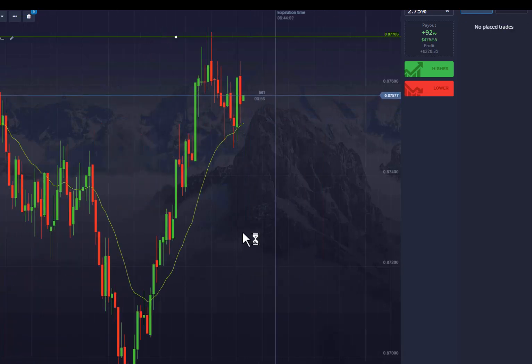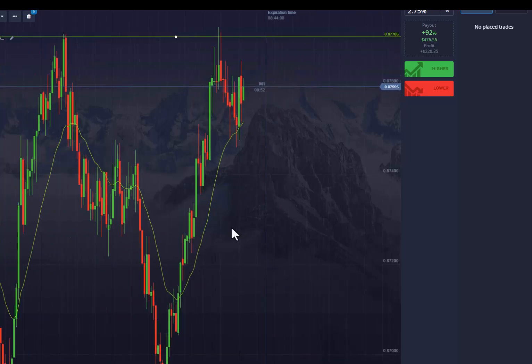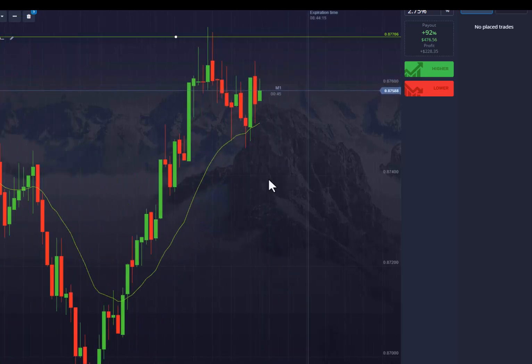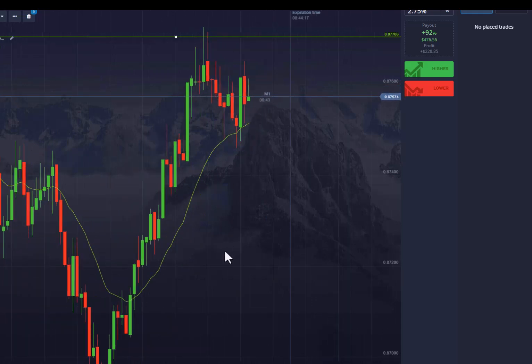So that's a win. So it was a little closer than normal because we didn't get under the EMA. So what we could have here is actually a trend up, trend break retest happening. So that's just another price action movement that happens. So, but good win nevertheless. Even if I'd have taken, this was the better entry here.